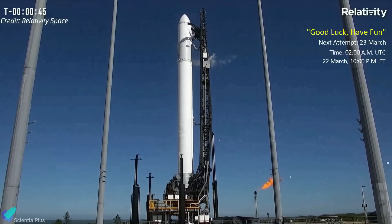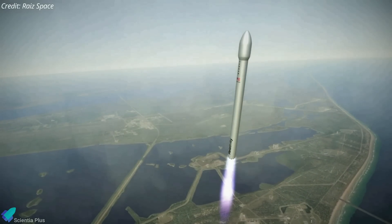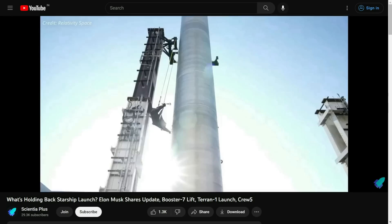During Wednesday's operations, a ground equipment valve was malfunctioning, preventing adequate control over achieving the cold temperatures aimed for with liquid oxygen. The team has since fixed this valve and incorporated additional mitigations to keep the liquid oxygen at acceptable temperatures. Relativity plans to try again for the Good Luck Have Fun mission on Thursday, March 23. The mission is a technology demonstration with no functional satellites on board.